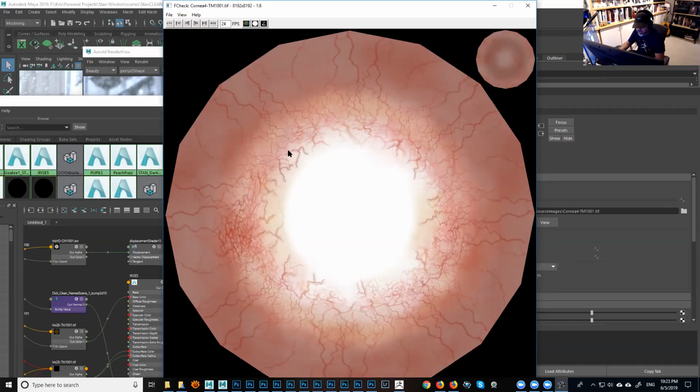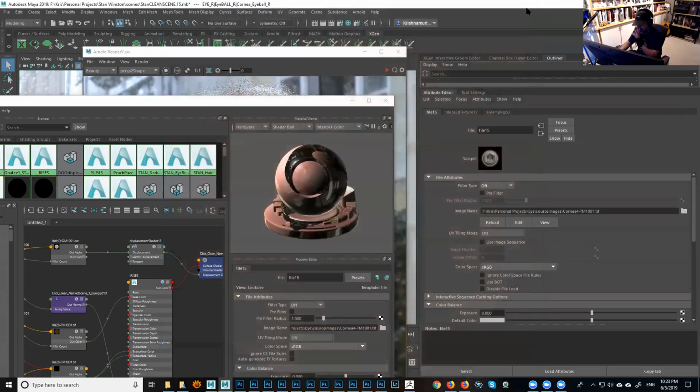I always try to introduce some yellows, because if you look at reference, there's always slightly yellow in those areas, so I just added it in there. This is the front part of the eye, and the back is in there because you don't see it. My UVs, I really maximize to have more detail in the front.